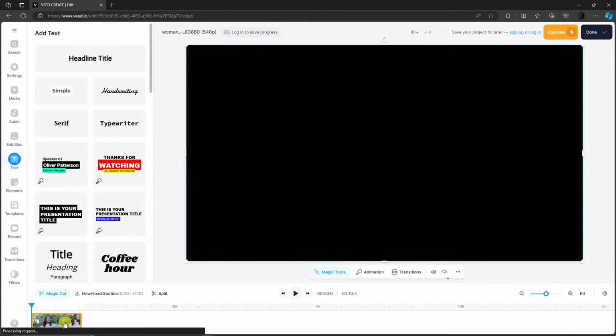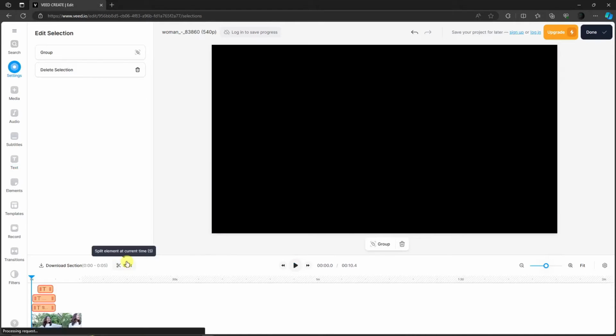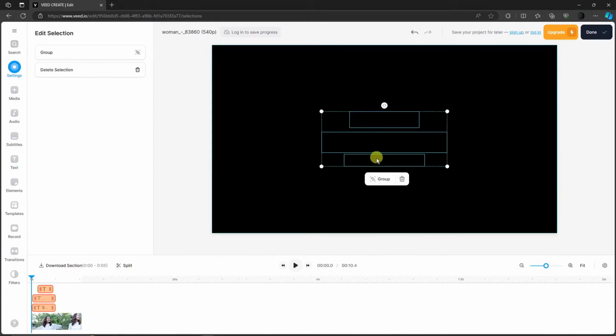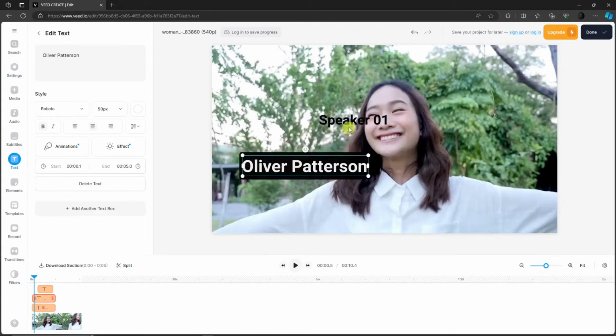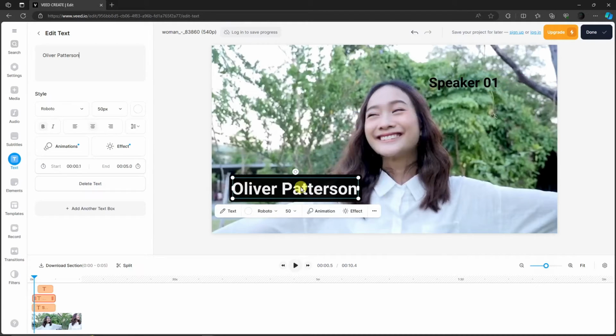Let's try one right now. So if I want to add a specific text, let's try it out. It's loading up. Let's try playing it. As you can see right there, I can edit the text as it is, put it over there. Imagine just using Canva on a video. That's basically it. Click on text right there to edit the text itself.